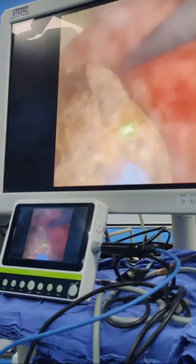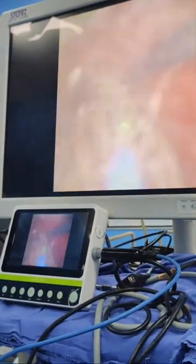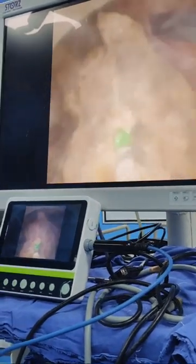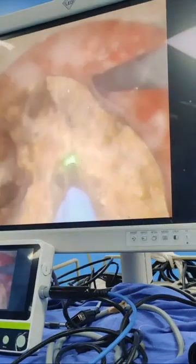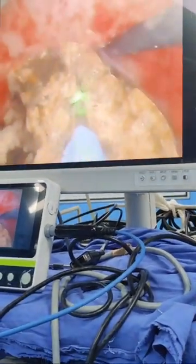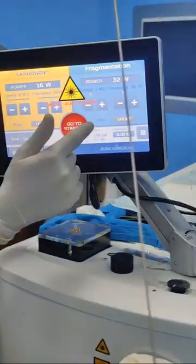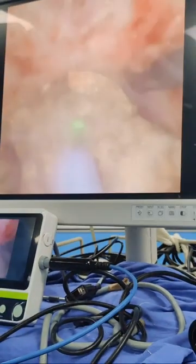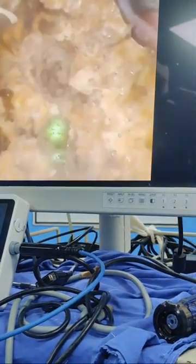Beautifully, we are removing the stone with a 16.5 French nephroscope and a guide wire, and a 21 French sheath with a laser. And vision is beautiful, the fragmentation is very good speed. We are using 2 joule energy and 16 frequency, so it's a total 32 watt energy. And we are gradually breaking up the stone. There is no rise in the pressure, the vision is clear.